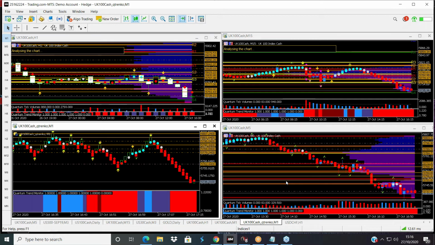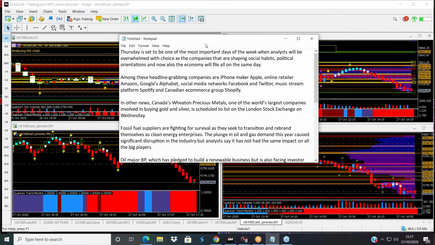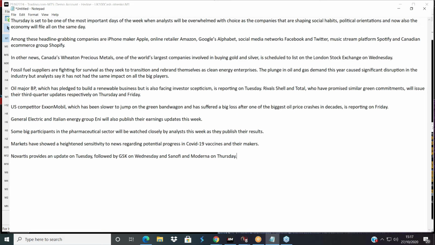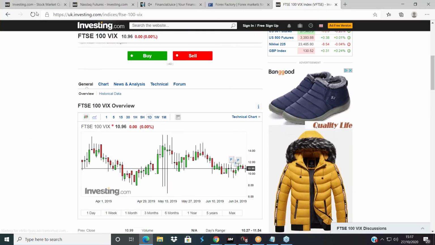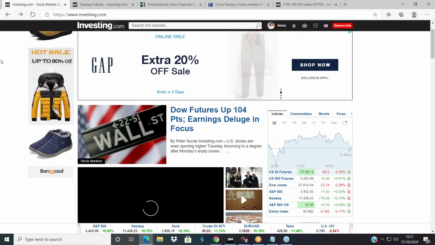And looking at this week, what is going to happen? Yesterday we had a fantastic day with a big fall in the Dow. I think the Dow almost went down 1,000 points, but it's a little bit more subdued today. Also volatility: we always say look at the VIX, certainly for sentiment on the US markets, and the FTSE 100 also has its own version of the VIX, which you can find at investing.com. Let's see what's happening very quickly.